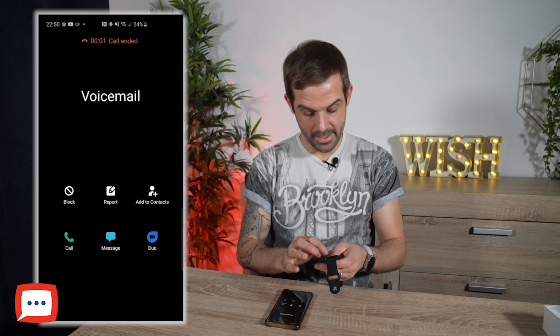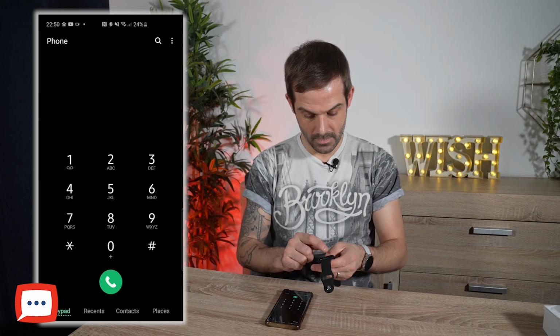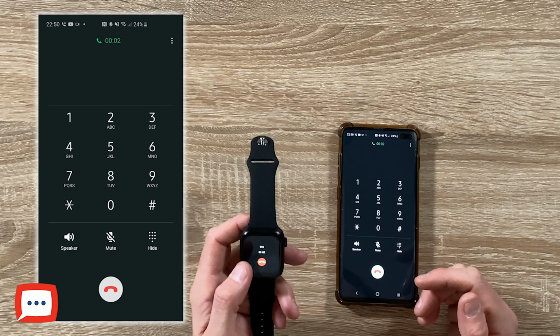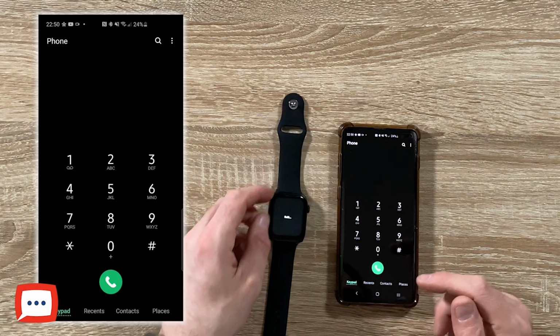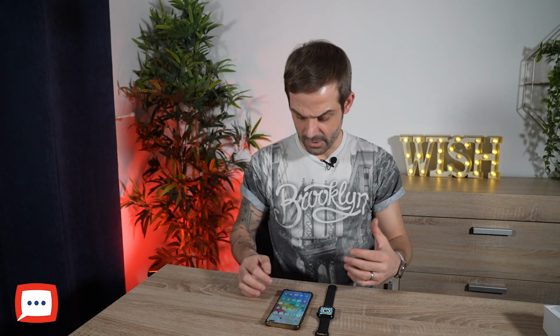Let's see if I can dial from it as well. Let's give it a call. There it is, voicemail. Amazing stuff. And let's swipe across. Are my messages in there? It's not managed to pull my text messages through just yet, but that may be something that comes with time, because we've only just managed to do it.